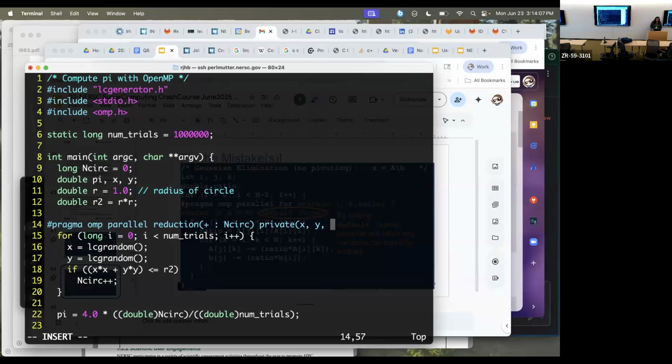We don't have to worry about R squared because that's a constant. Nobody's changing it, okay? But we do need to worry about whatever variables that we have there in LC generator, right? Because again, I don't want to overwrite my random number with your random number because then that's going to mess things up for me.